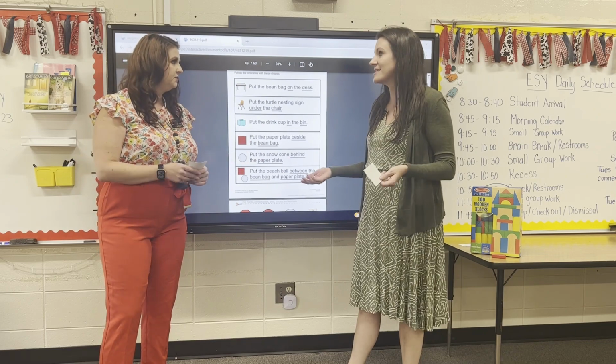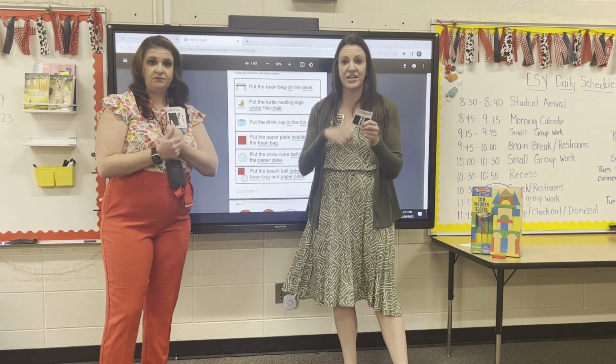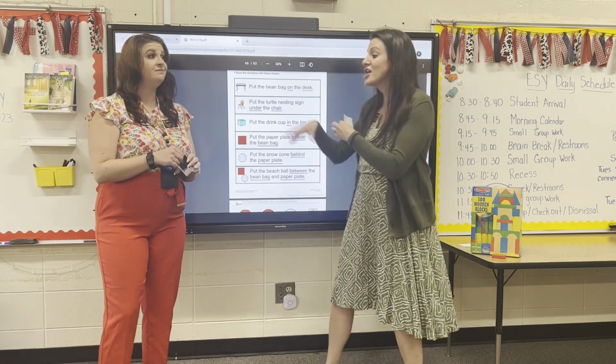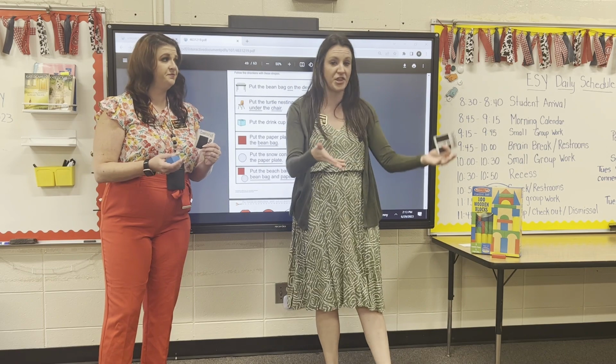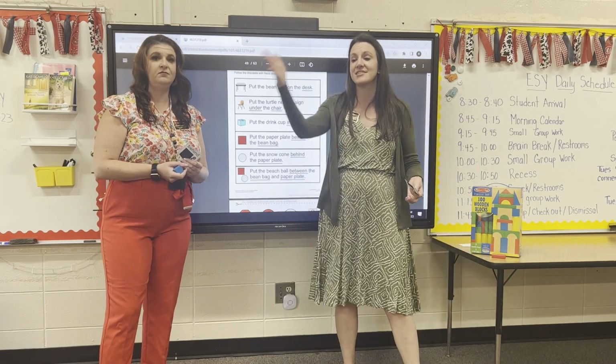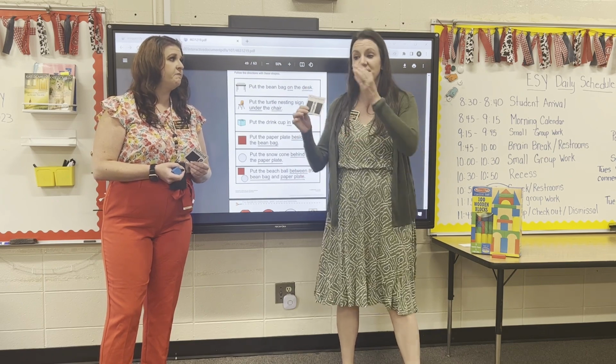You could see that working beautifully. Every single kid has a direction card and a manipulative. You set a timer, you have 5 seconds to go do this with your block. Then the timer goes off, everyone's set, and everyone has to share out what they did. Oh, I put my block between the chair and the desk.